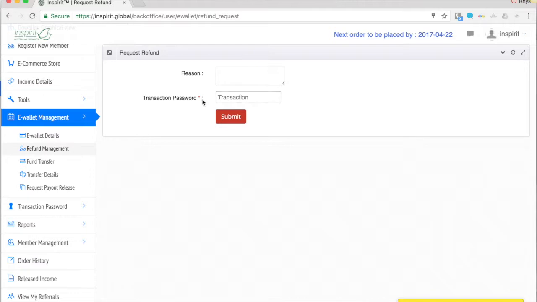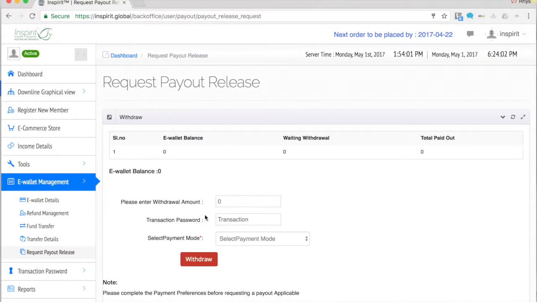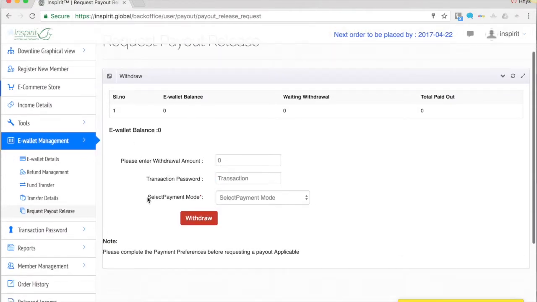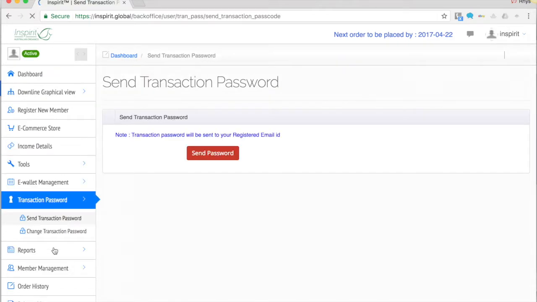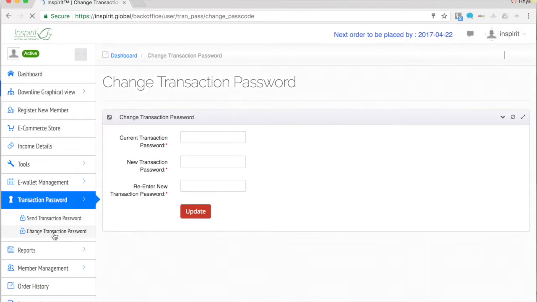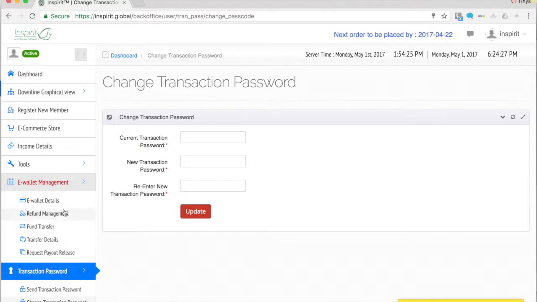Customer support may give you a special password so that it can be approved, or it may be requesting a payout, and it will have here, of course, the transaction password that you may have set up. If you click on transaction password, the system will automatically send through an automated generated password for you. If you wish to change that, you can, using the function here, change transaction password. Some of those things are just that double step of protection.